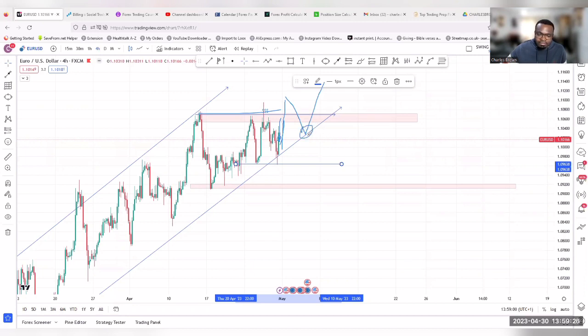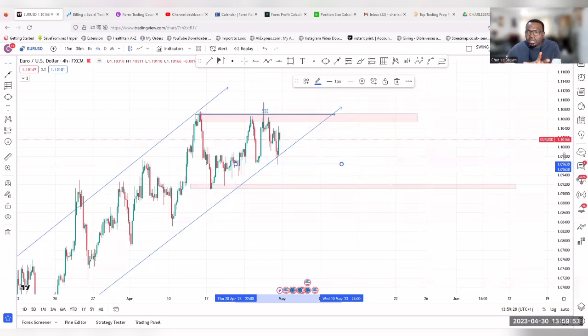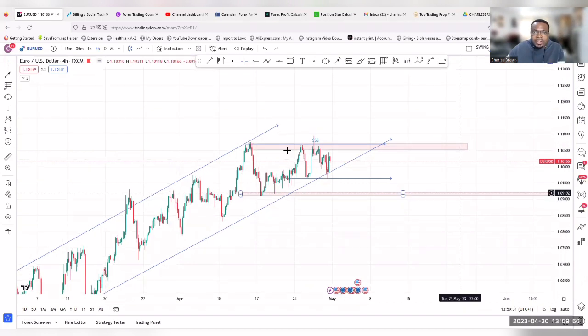But if the market breaks this low, breaks this trend line and comes to this low, which is on the 4-hour time frame, you should wait for price action to pull back, and then you can trade to the low, use this as a target, but eventually you want to see a break of structure. Once this one breaks, it gives you a more confident way to trade to the downside. Do you understand? That is very important. But at the moment, EUR/USD is under consolidation, trapped inside the zone right now.